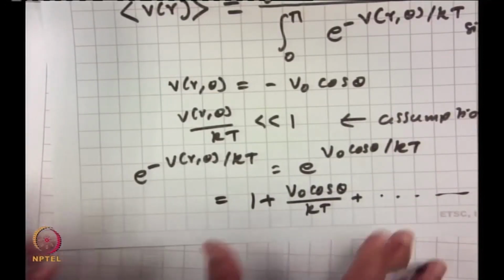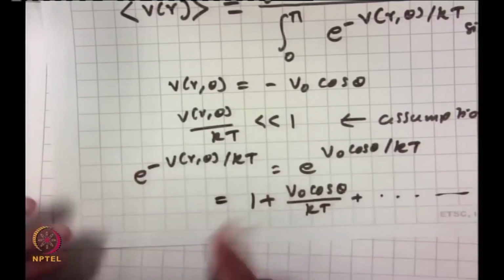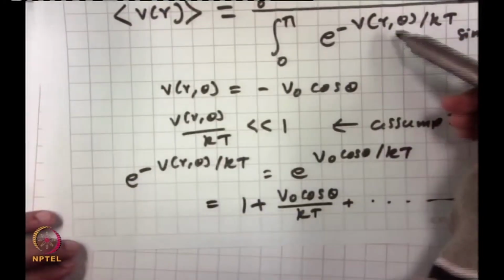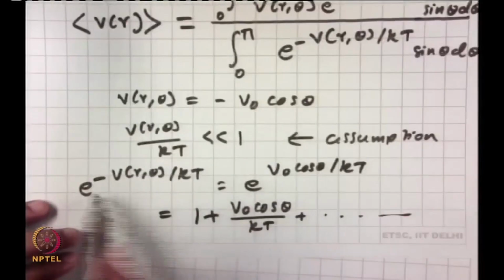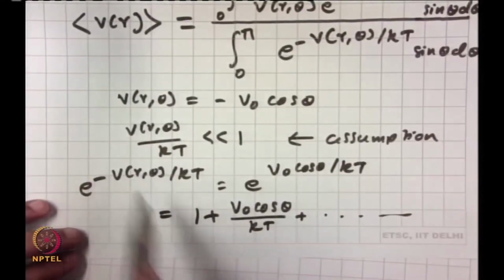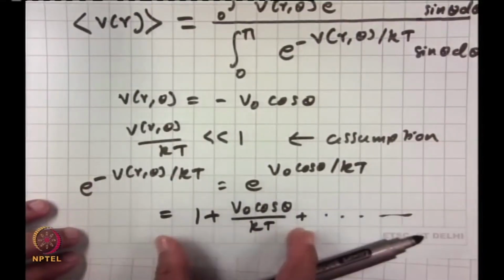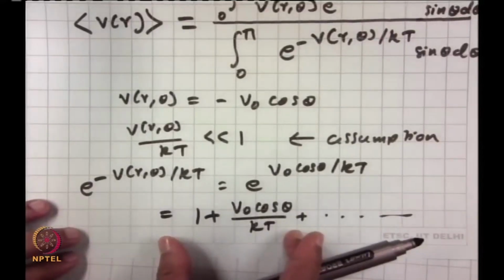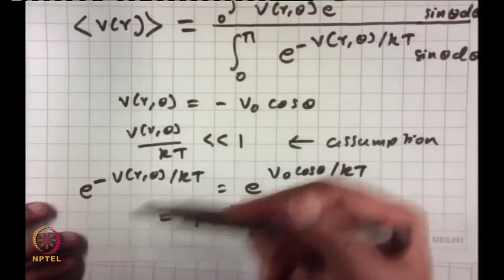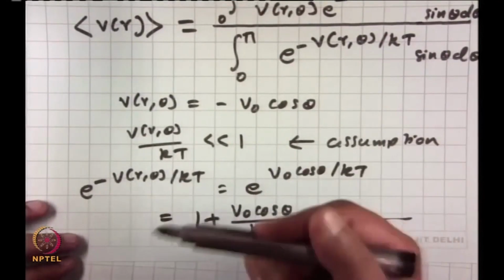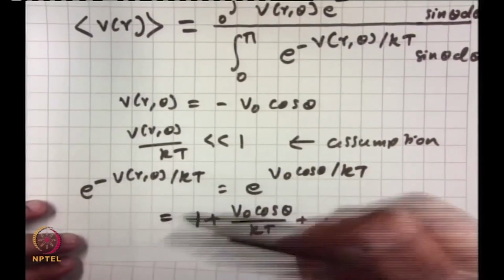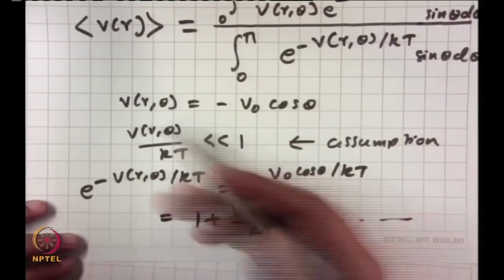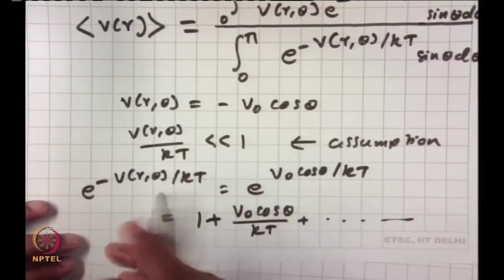Right. So I am making this assumption, and based on this assumption we are simplifying our problem by expanding this in terms of the Taylor series expansion, and we just take the first two terms, 1 plus V0 cosine of theta by kT. So this is something you are by this time familiar with, right. We did it for the ion dipole too, remember, 1 plus L by r or 1 minus L by r, and we do not consider the other terms, essentially the same thing we are doing. So take this and put it back in the integral, okay.